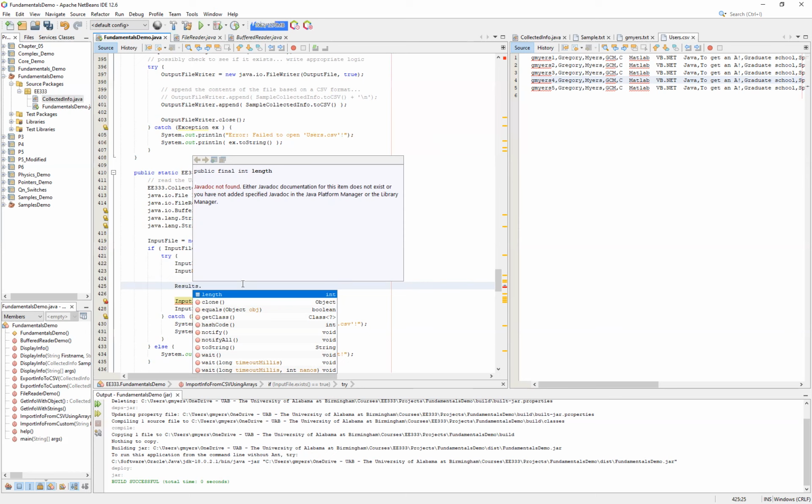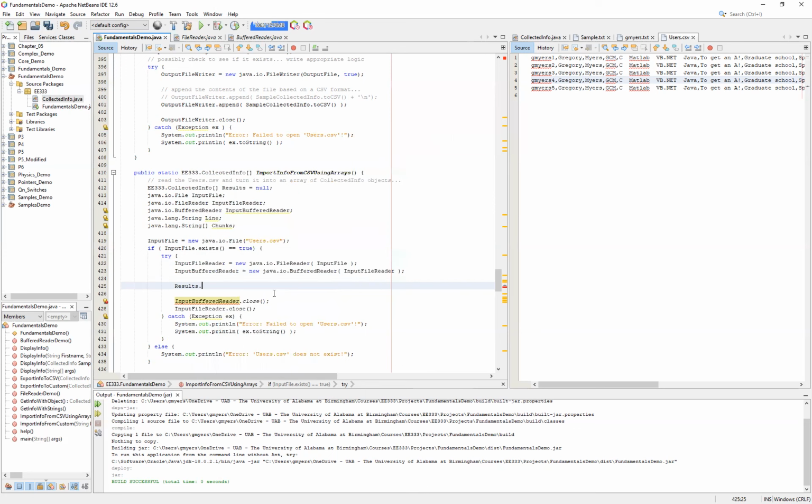In other words, make it larger than what you would expect to ever use. Now, for the purposes of this video, that's exactly what we're going to do. And that's actually slightly problematic. You'll see why in just a second. But what we want to do is set our results equal to an array of collected info. In other words, a new array.